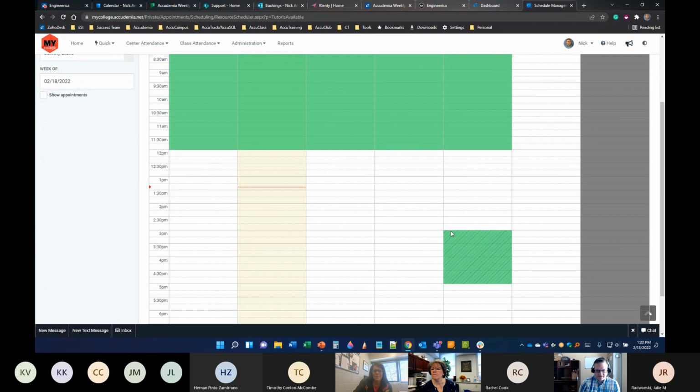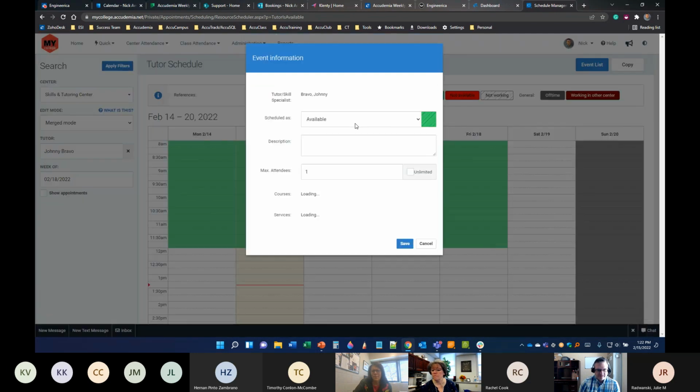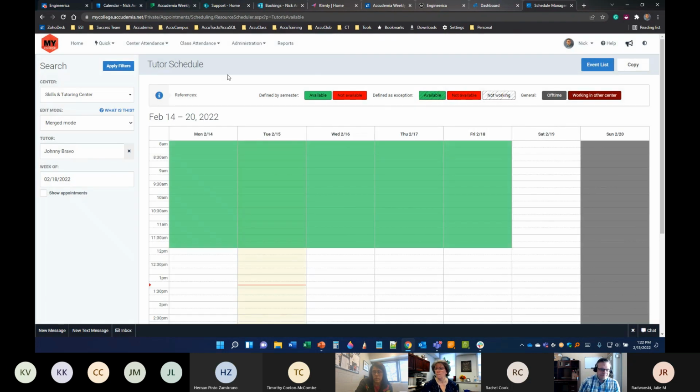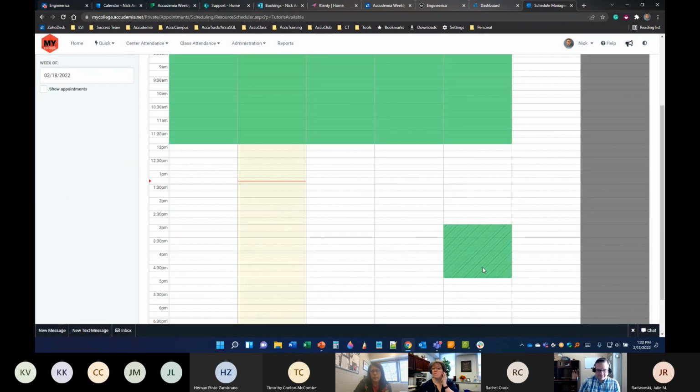If I click and drag over this, when I actually had set these, I mentioned the courses and the service down here, but I forgot to mention this. So basically with this set, they would have only allowed one person to sign up for it. So you want to definitely get the seat number right here. I would probably set it to something like 30 if I had a small classroom, or maybe smaller because of COVID, depending on how many people you can fit in that area.